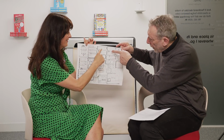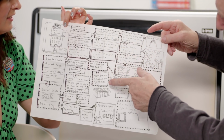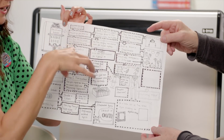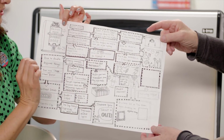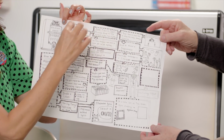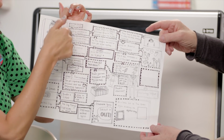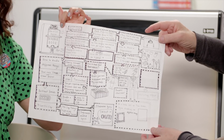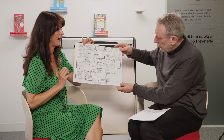Now, why have you got arrows between the squares? I've drawn those because it's just a thread, so it helps me work out where it's going to go. So rather than just having an individual thing, I've got that, and then what's inside, so I bring it down that way, and then I'll bring it down that way. It's just a way of putting together a lot of my random thoughts. So when we use a word like storyline, that in a way is your storyline. It is. Because the arrows are like the line, aren't they? Yeah, that's exactly what I do.